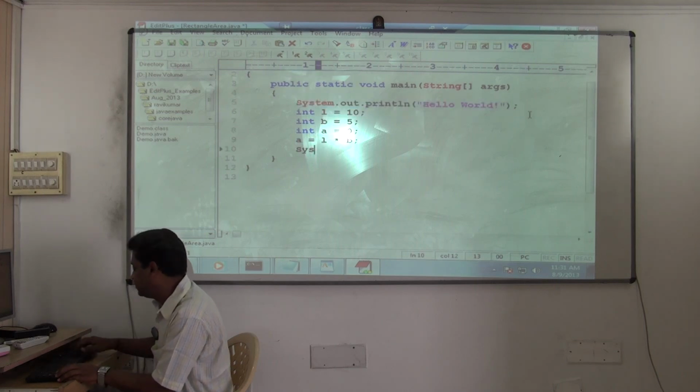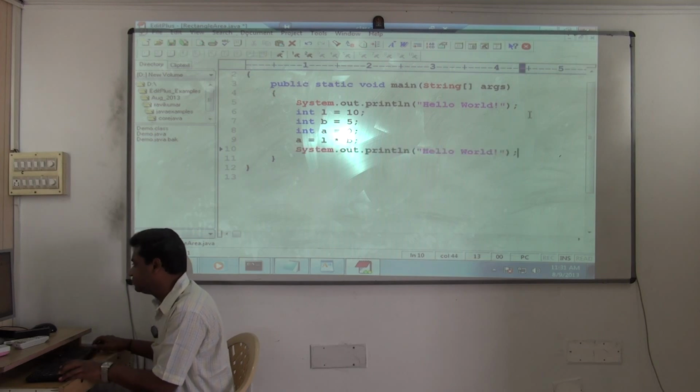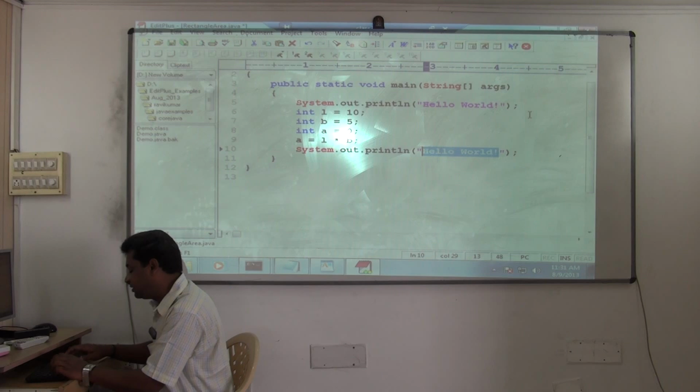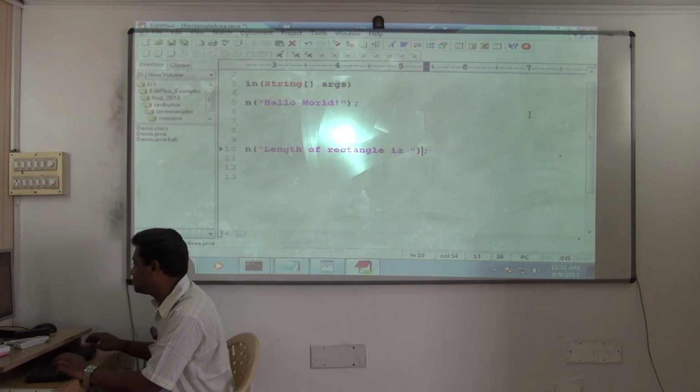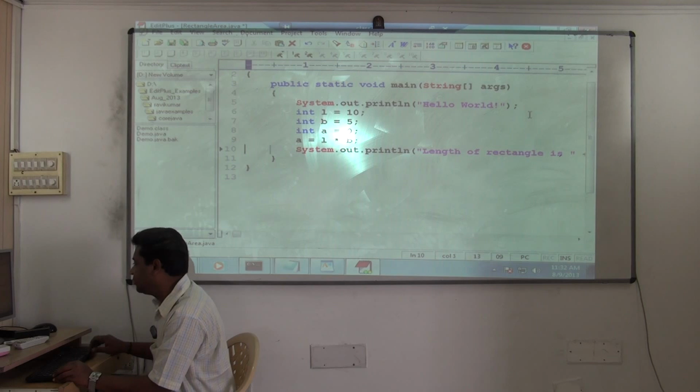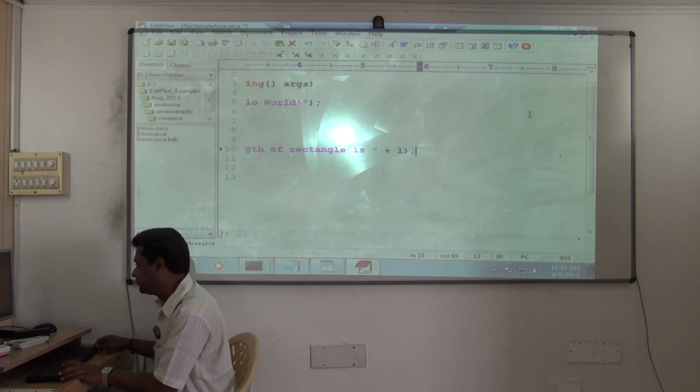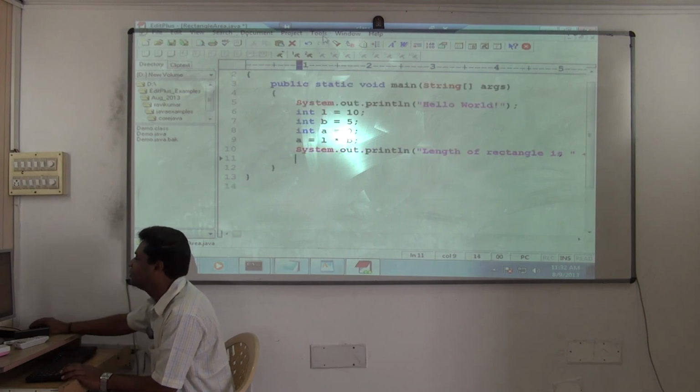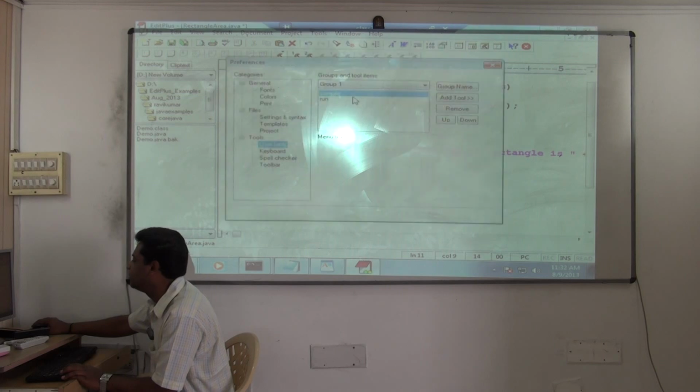System.out.println, you can start typing it. Length of rectangle is plus L. This is the output I asked you for, no? Similarly, you'll print breadth of rectangle is plus B. Once again I'll just reduce the font size.